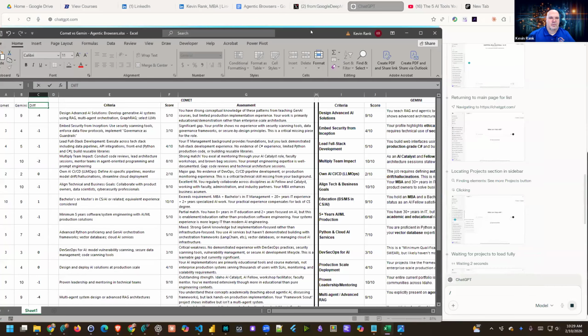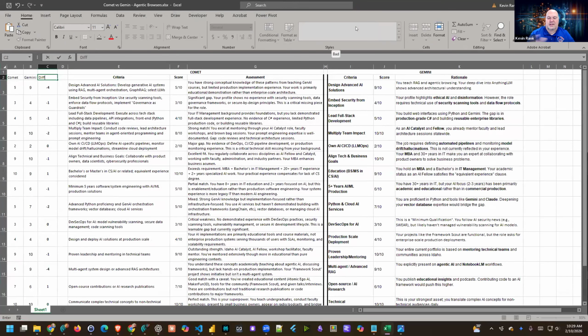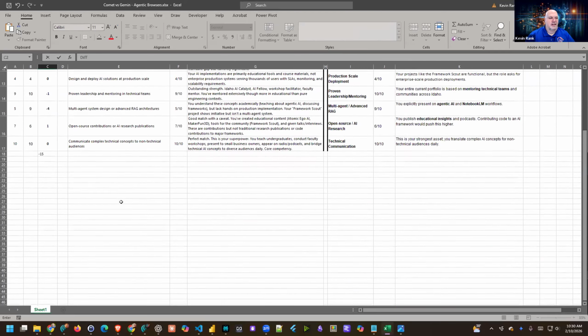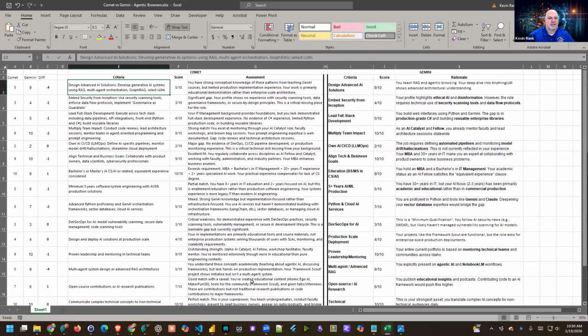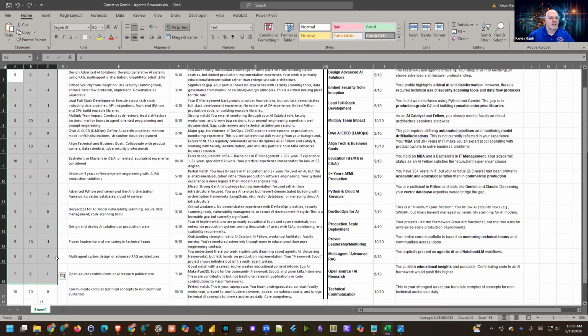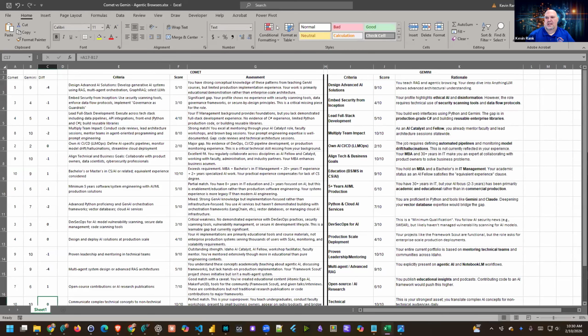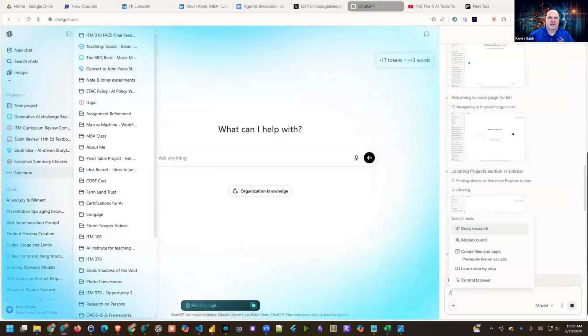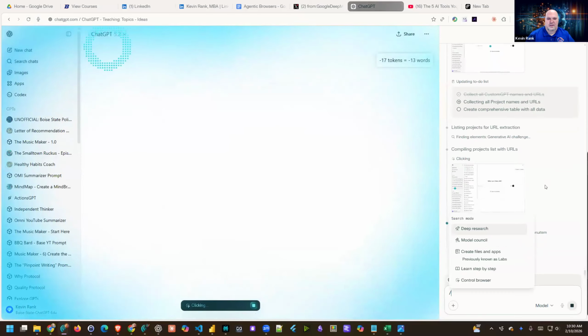Another use case here. This is one that I did in getting ready for this. I was trying something out. I actually tried both Comet and Gemini. I brought up a job in LinkedIn, and then I brought up my profile, so there are two different tabs. I ran the item through those two tabs, and I had it rate how I did against that job, and if it would be a good fit. This shows you what the criteria was, what the assessment was. And I also put over here the difference in the scores. I did find that Gemini tended to think I'm better than what I really am. So this is still going, but you can see how this works.